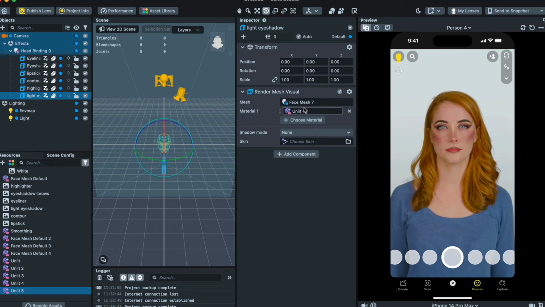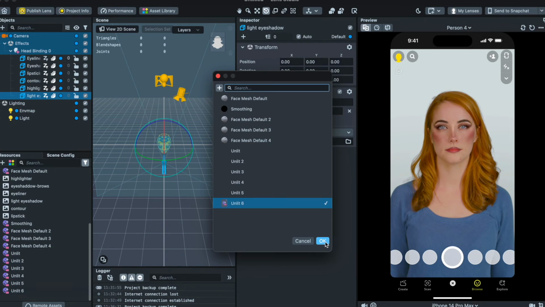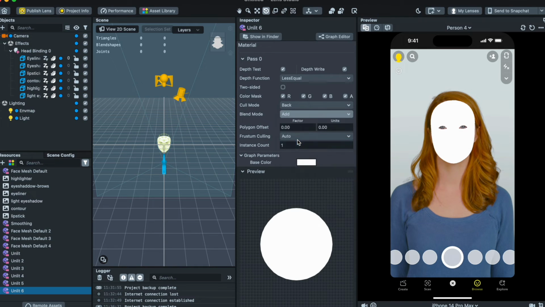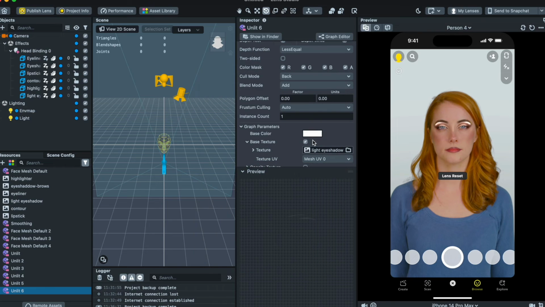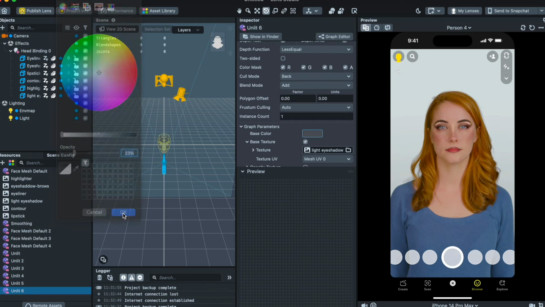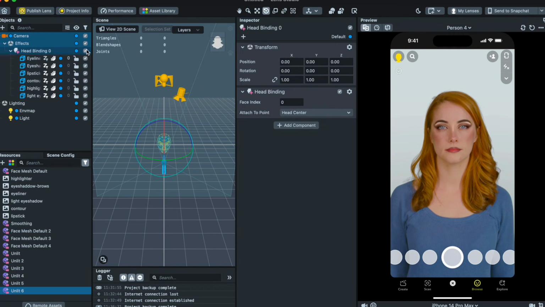And then in the light eyeshadow, I'm going to do the same kind of thing. Select that one, set it to add, and then base texture. And now let's look for my light eyeshadow. I'm just going to bring this down in the opacity a little bit. And now I'm going to go back and adjust some of these other textures. And you can take it on and off and see the difference the makeup makes. There's no face warping or anything like this.